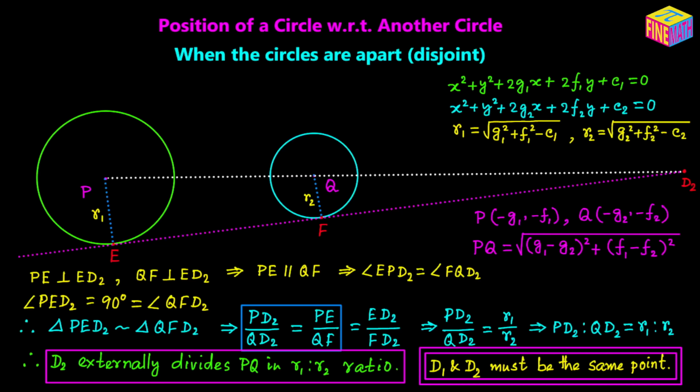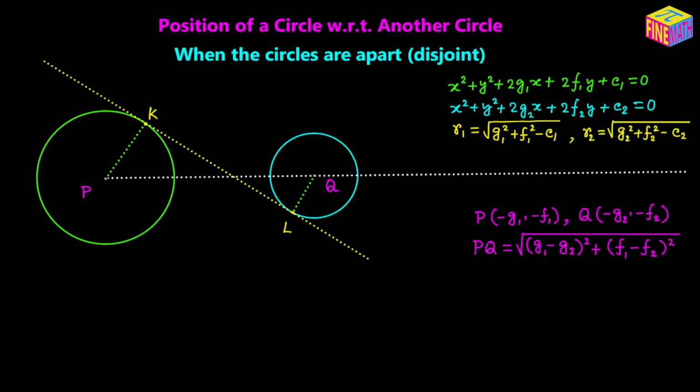They must be coincident. So now we are able to prove that we have a single point on the extended PQ line where the two direct common tangents intersect each other, and that intersection point actually lies on the PQ line because that point divides the PQ line segment in a particular ratio, and that ratio is the ratio of the two radii. Next we are going to see how we can prove that the intersection of the two transverse common tangents will also lie on the PQ line segment.